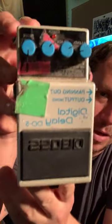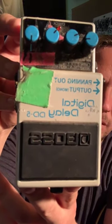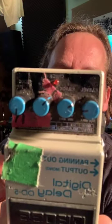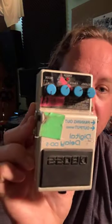When I talk about delay pedals, my favorite delay pedal is this. This is the Boss DD-5. I first got one of these in the mid-90s when I was just looking around Guitar Center, trying to find something that sounded cool. I'd already gotten a phaser and realized I didn't really like what that was doing. So I thought I would try a delay, not really knowing anything about delays or what they did. But this Boss DD-5 kind of changed my mind. I think it's really shaped the sound of a lot of No Age and what we've written and how we've messed around with stuff. A lot of it comes from these DD-5 pedals.